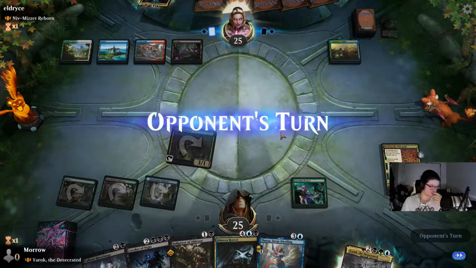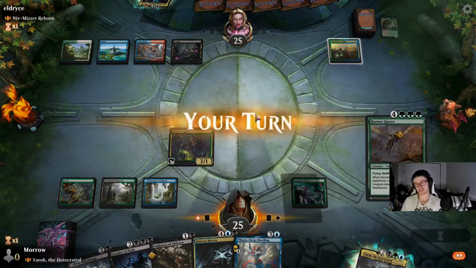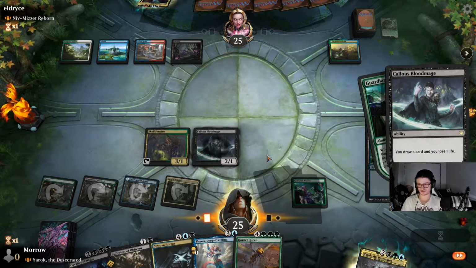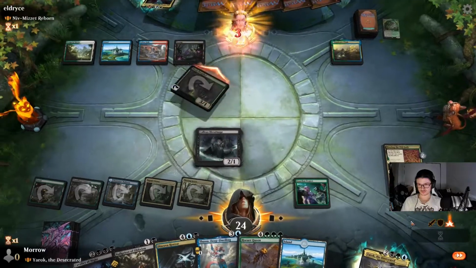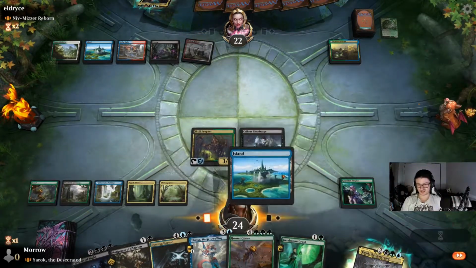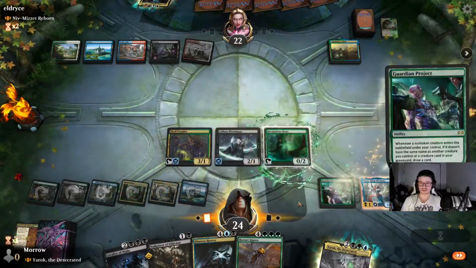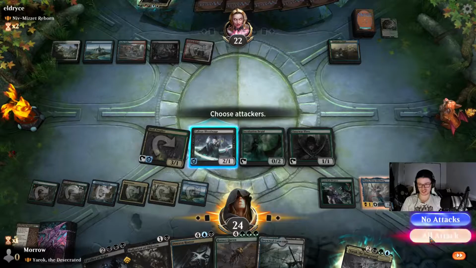We're just gonna keep the board clear, I think. The value is already on board with Guardian Project. I feel like it's all we need really. This is gonna let us get another little thing, which is good because I fear we might not have enough lands right now. So yeah. Soon we're gonna be able to loop Tasha. So yeah, now Tasha is gonna be able to loop with Guardian Project and with the Blood Mage.